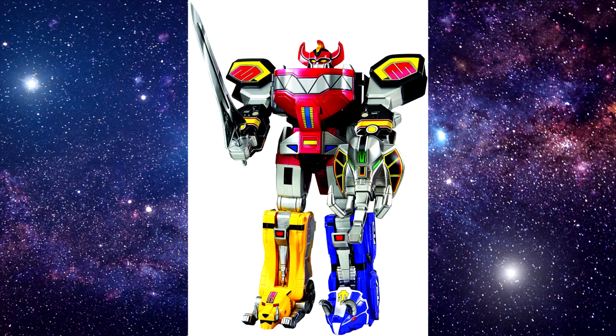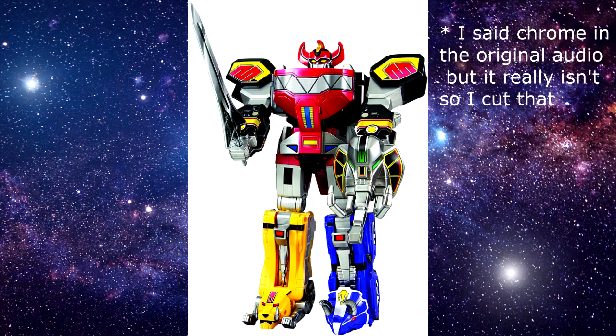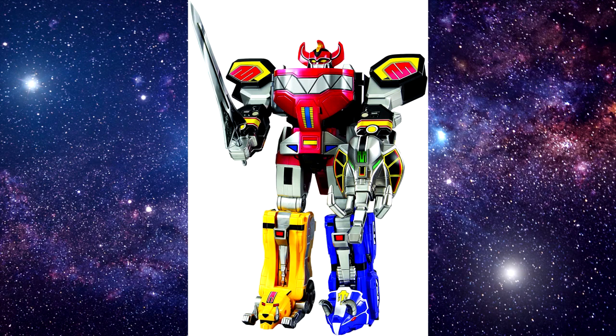The only problem was, it was die-cast in the wrong places. They literally took all the plastic that would have been silver or gray and made those die-cast. But looking at the design, all of it was in the Mastodon and Tyrannosaurus areas, which would be on the top of the Megazord. The Sabertooth Tiger and Triceratops Zords had very little silver, and thus their bodies were left mostly plastic. This meant that when the Megazord was formed, all of the weight was on top, with it being supported by hollow plastic legs.